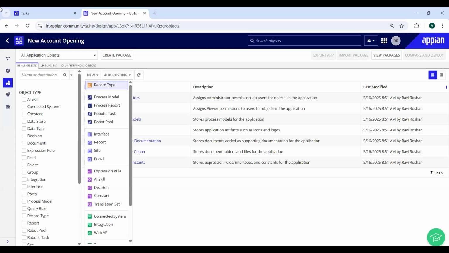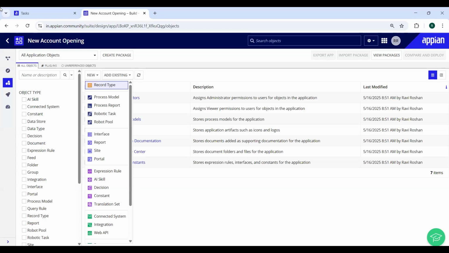And then we have process report. Process report is basically if you want to bring some internal data, like what processes are running behind the scene. Do we have any active tasks for these processes? Do we have any active data available in these processes? Do we have any running process available for this particular model? So in such cases, if you want to pull these types of data, we need to build a process report.